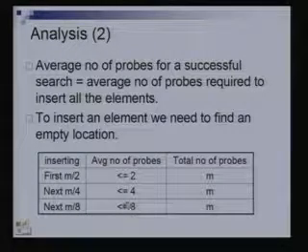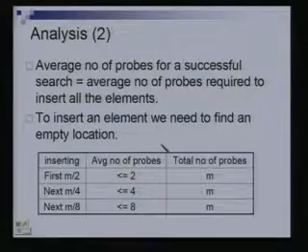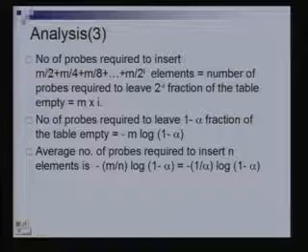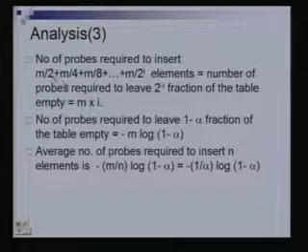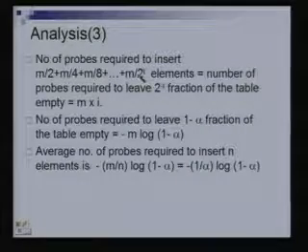But I am just upper bounding it. I am just saying, let us say no more than 8. Okay, so let us see what this means. The total number of probes required to insert m by 2 plus m by 4 plus m by 8 plus so on up to m by 2 to the I. What is the total number of probes required?